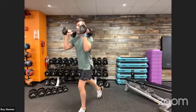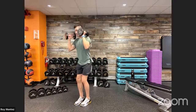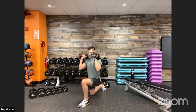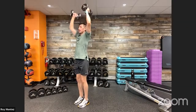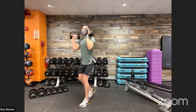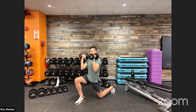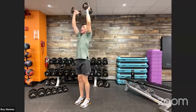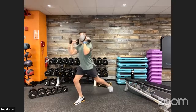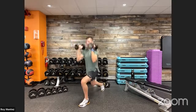Front rack position. Stepping back into that reverse lunge, standing up nice and proud. Control that movement into that overhead press. Reverse lunge — sit back. Overhead press. Nice and controlled, drive up through that front heel back to standing position. Twenty seconds in, we are halfway through. Keep that chest up. Try not to rest your dumbbells onto your shoulders — that's going to activate your biceps to a nice isometric hold. Last few seconds. And time. Good job.